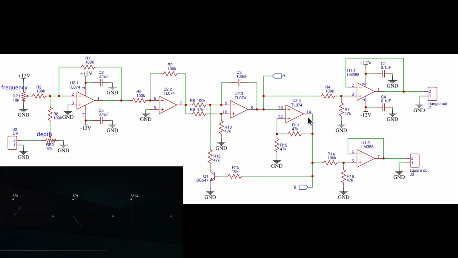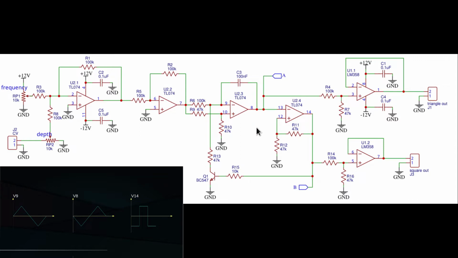Once the voltage on pin 8 and pin 13 goes below the voltage at pin 12, pin 14 goes finally high, and transistor Q1 switches on, causing a steady discharge of C3. Now the voltage on pin 9 starts decreasing linearly, and the voltage on pin 8 increases linearly at the same pace. As soon as the voltage on pin 8 and pin 13 become higher than the voltage on pin 12, pin 14 goes low again and transistor Q1 switches off. At this point, C3 starts charging again and the cycle restarts from the beginning.